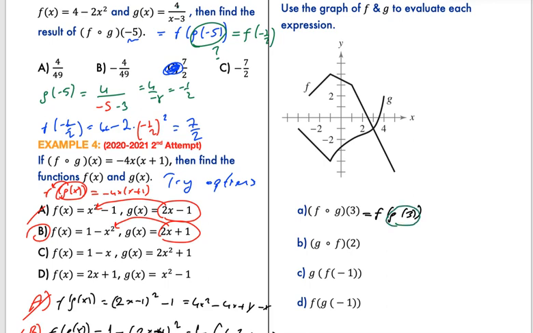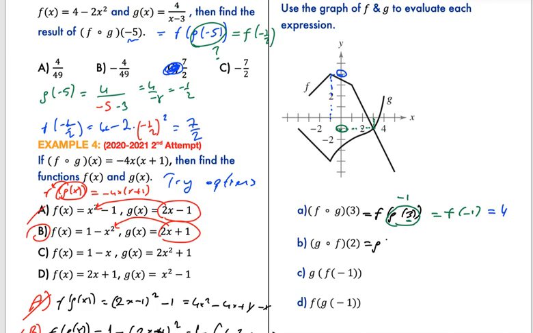Find g of 3 first. The curvy one is g function. Find g of 3. Find 3 on the x-axis. Here I am. Go to function g. Here is the point. Go across to find the corresponding y value, which is negative 1. So now we should find f of minus 1. Similarly, let's find negative 1 on the x-axis. Here I am. Go to function f. I hit the graph and go across to find the corresponding y value, which is 1, 2, 3, 4. That's the answer. Let's move on.